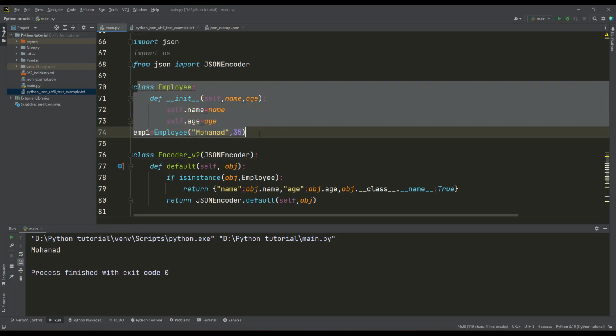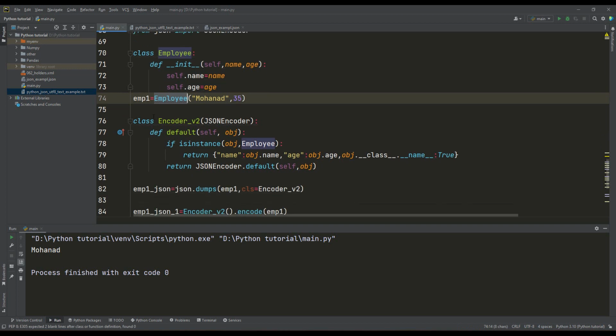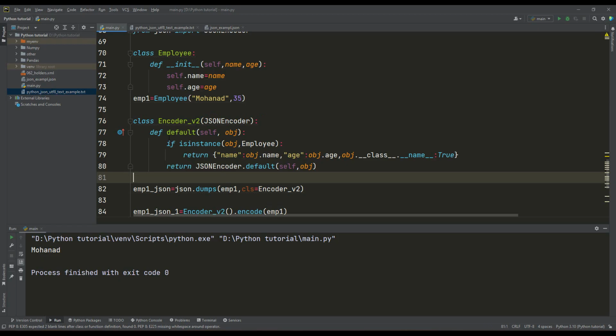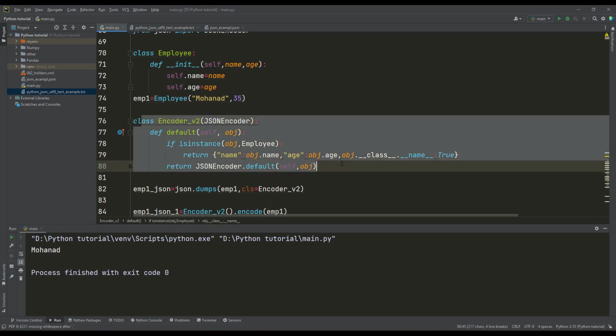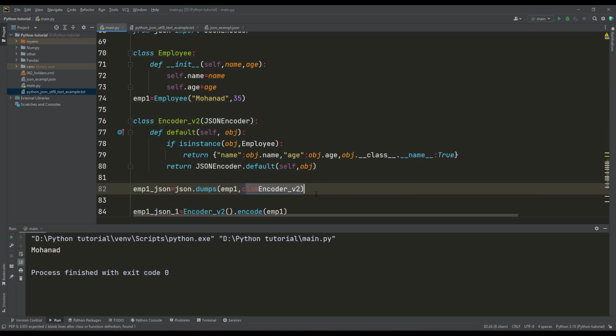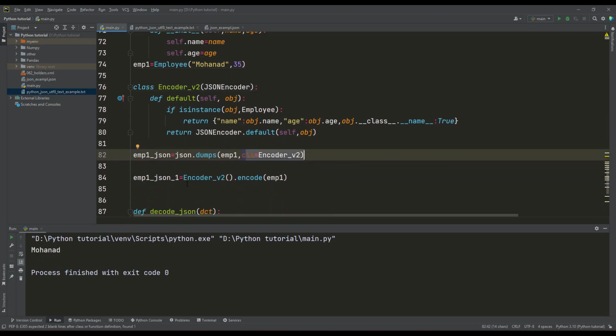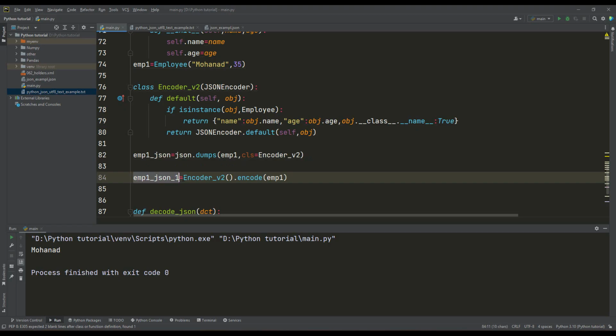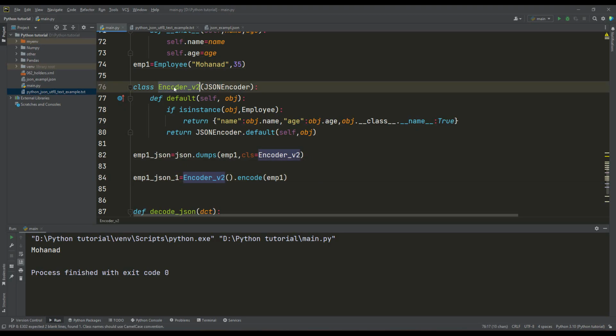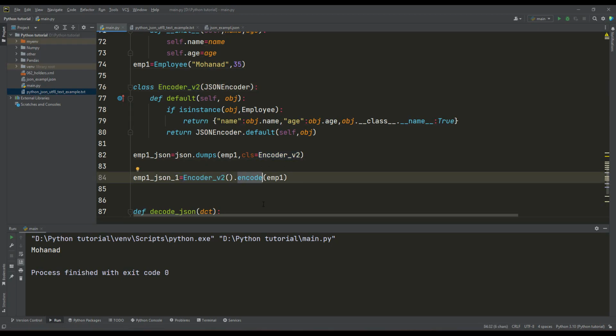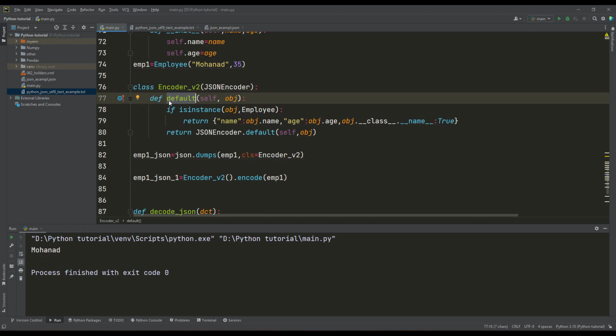Now we have this class, and we created the instance. We converted this instance of a class into a JSON object using the JSON encoder default method. And we dump this and we use cls. Or as I said, we can use this method, which is making an instance from this class, and use the .encode method. Now, why do I use default here and then return JSON.default?